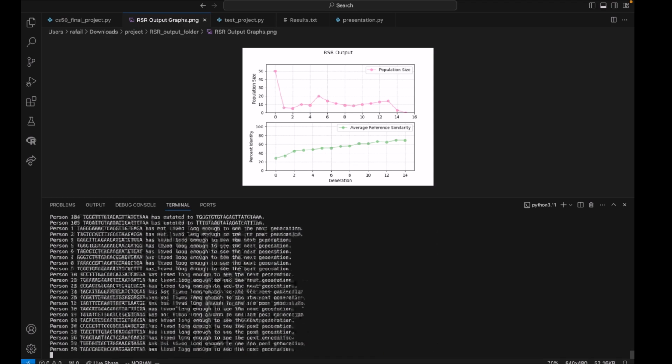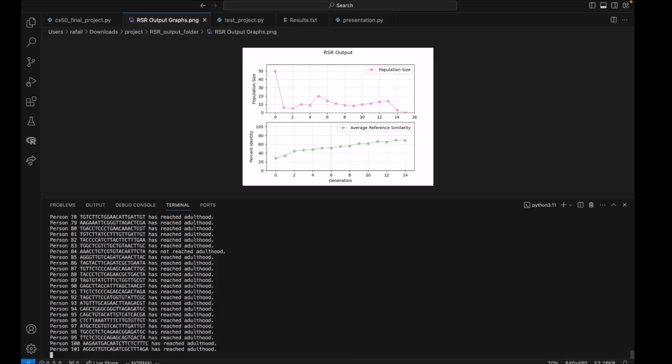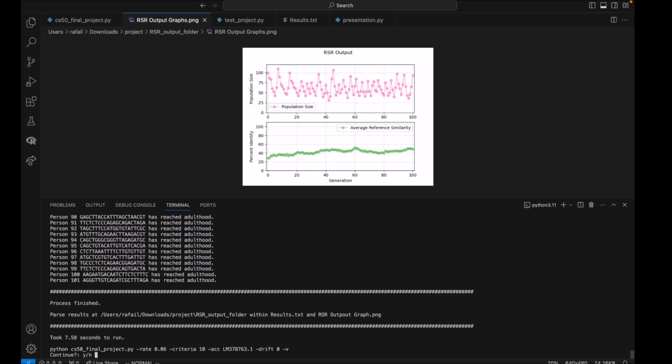Criteria is a flag for giving your population a natural selection parameter. The way this is calculated doesn't really matter, but we've given it criteria 10. The average reference similarity does go up, and there is still that element of randomness to the whole aspect of the code. You should expect that whenever you add a criteria, the average reference similarity should be better than previously. Specifically, here you can't really tell that it's done a better average reference similarity because of how many generations there are. There's 100 generations, so the population lived.